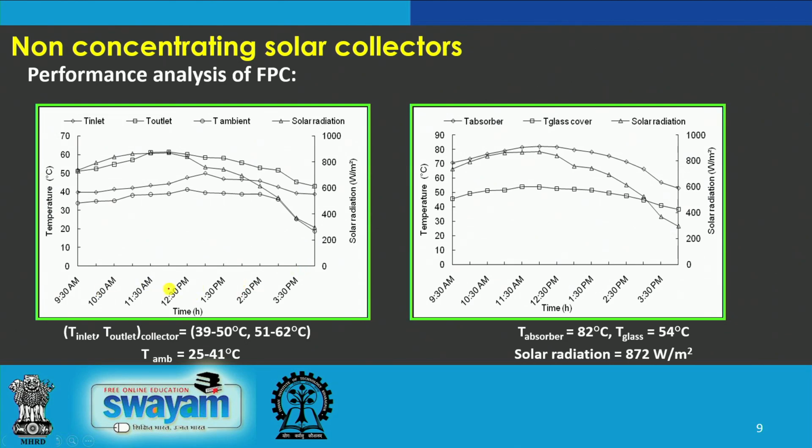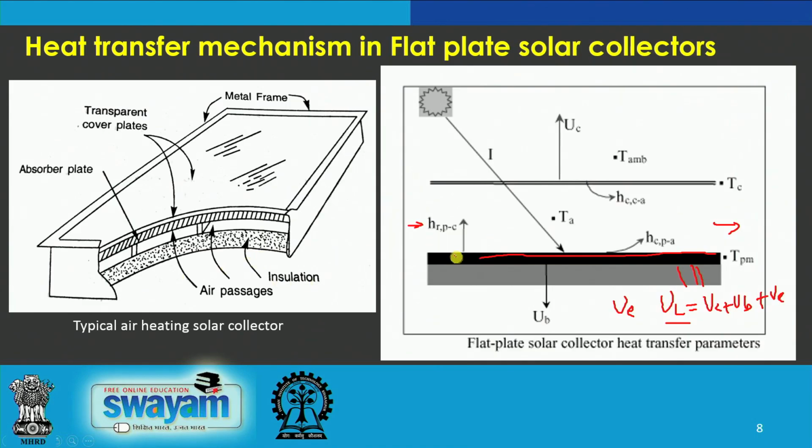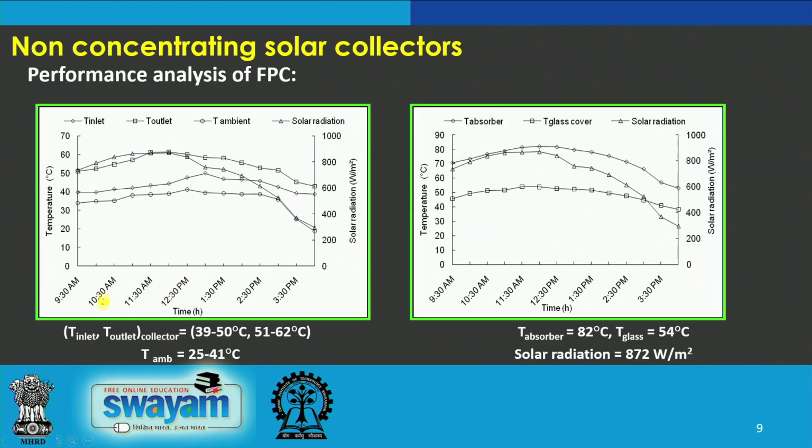For the collector at different locations, as you can see, we place thermocouples on the absorber plate to measure the absorber plate temperature and the glass cover temperature. This is the hot air temperature, that is, air passing from one end of the collector to the other end. This is the glass temperature, this is the mean plate temperature. In order to accurately measure the plate temperature, at 3-4 different locations we place thermocouples to measure the mean plate temperature. These temperature variations along with the time of the day are presented over here.